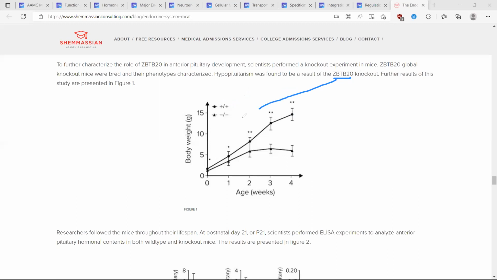However, this mouse, which has a negative negative, was the knockout mouse because it's lacking both of those genes. So since it's lacking those genes, it's the triangle dot. So that's what that notation means: the plus slash plus and the minus slash minus. You can even get plus slash minus, where only one of the copies of the gene is knocked out. This is also something that you can see.